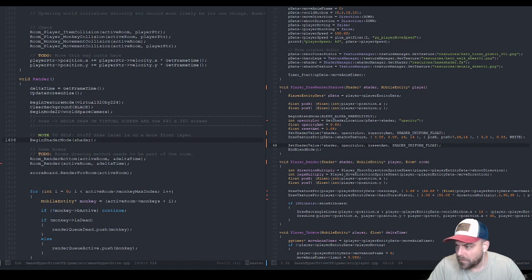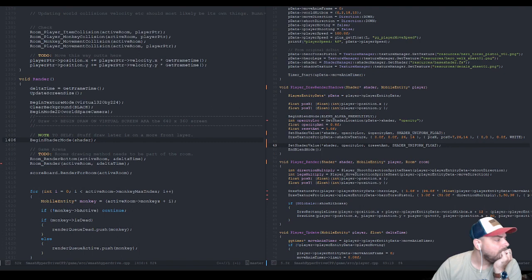Okay, so Visual Studio is Smash Hyperdrive. Dev environment. There we go. So we're just going to show this for a moment. So I have my diff here. And let's shrink that real quick. In my diff, I was setting the data and then ending the shader mode. But I was also beginning it. And then I was setting the values of the shader.